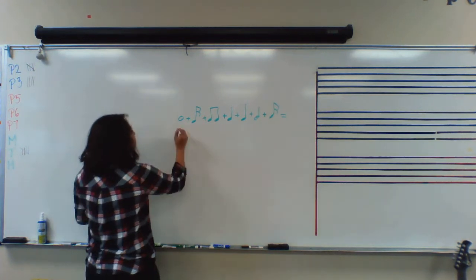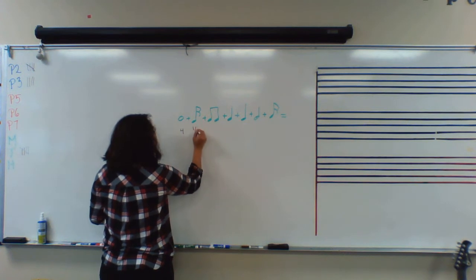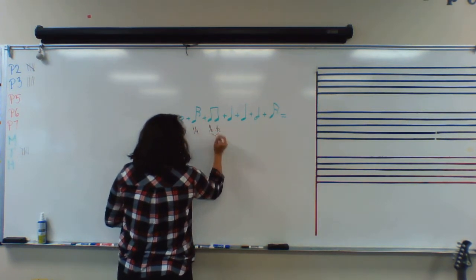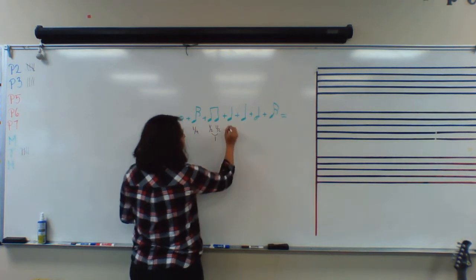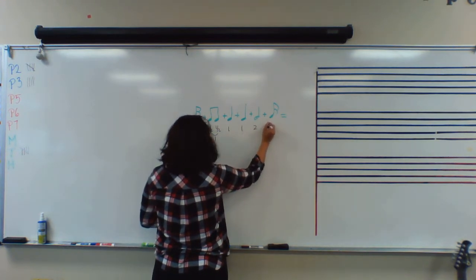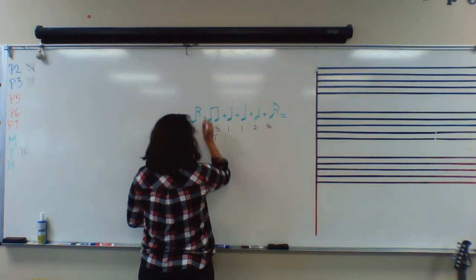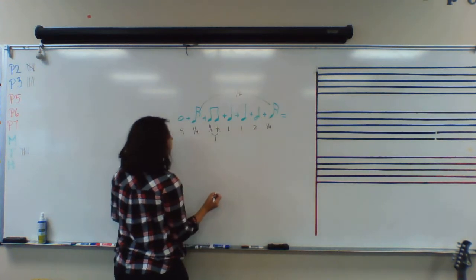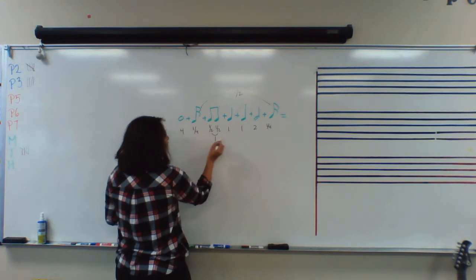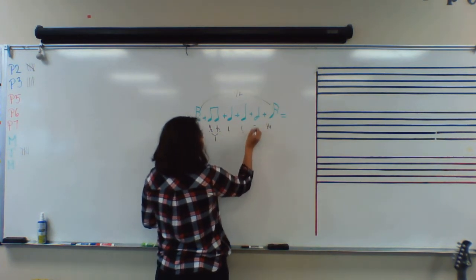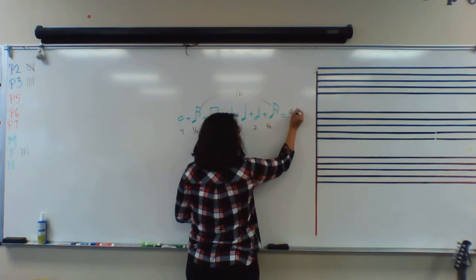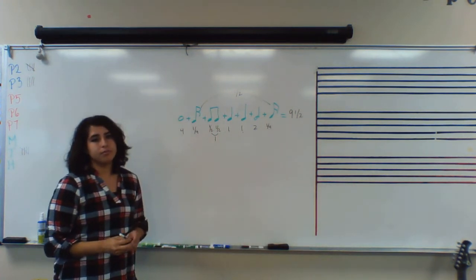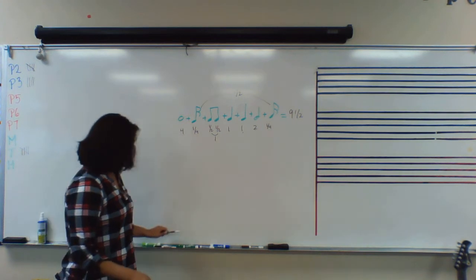All right, we got 4, 1/4, we got a half and a half. I can already tell you that this equals 1. 1, 1, 2, and a fourth. Well, if I put these two together, that gives me a half already. 4, 5, 6, 7, 8, 9, and a half. 9 and a half. All right, rhythm math.